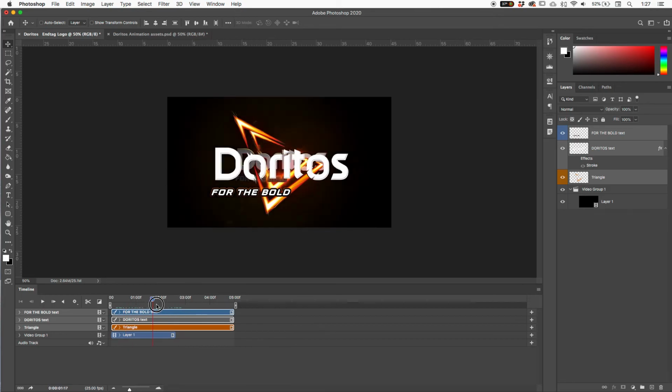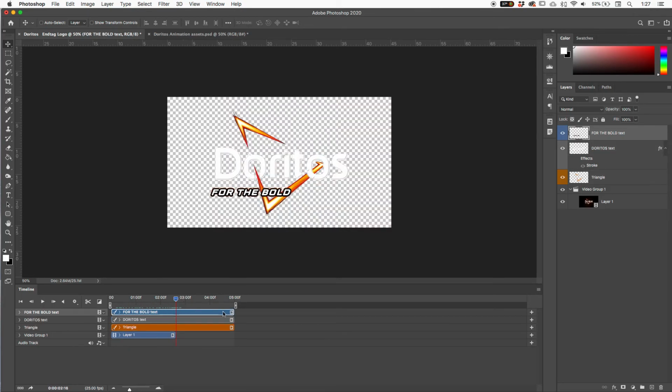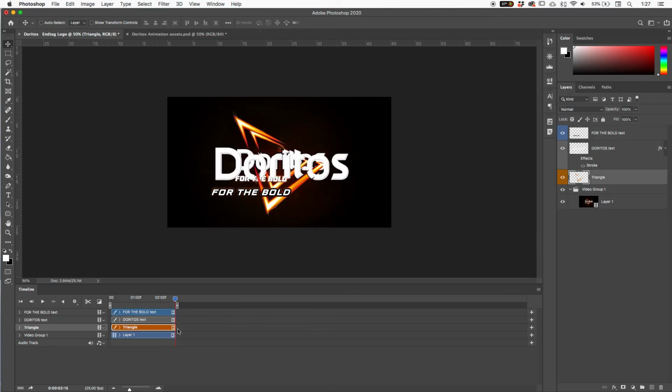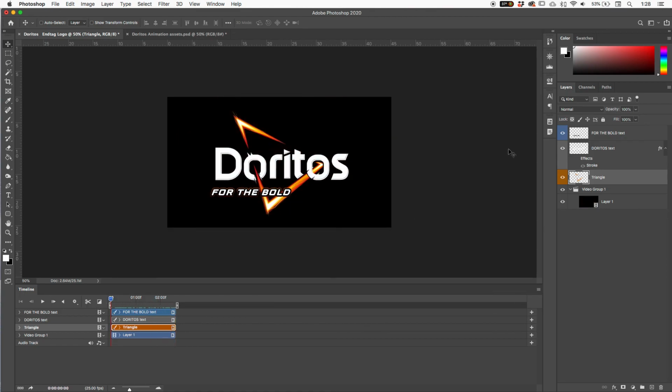Now the other thing to remember, every time you create a layer or you import a layer or whatever it is, it's going to be by default 5 seconds long. So if we go to the end here, 4 seconds and 24 frames based on 25 frames per second, which means that final frame is actually the end of the shot, which is exactly 5 seconds. So we may need to trim that down. If you press shift and scrub across, it will lock it into the end of the previous one. You just go to the end of each layer and drag those down to be exactly the duration of this shot. So there they are.